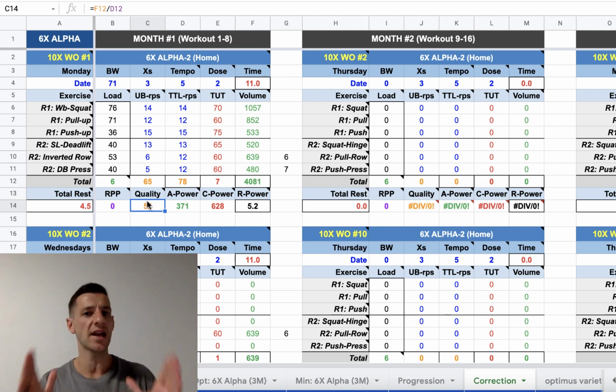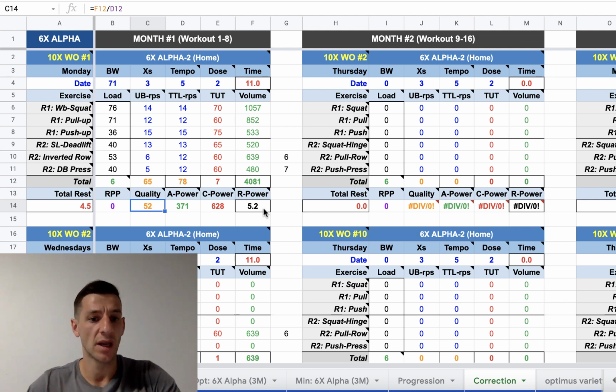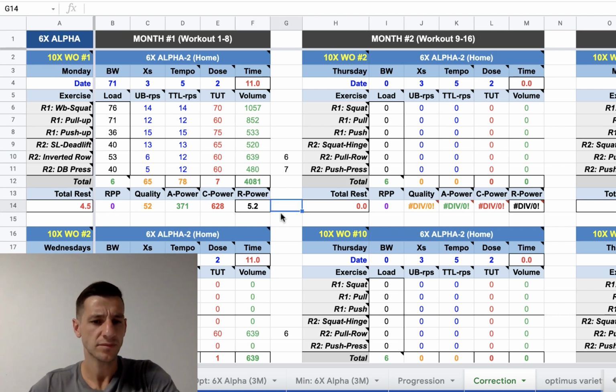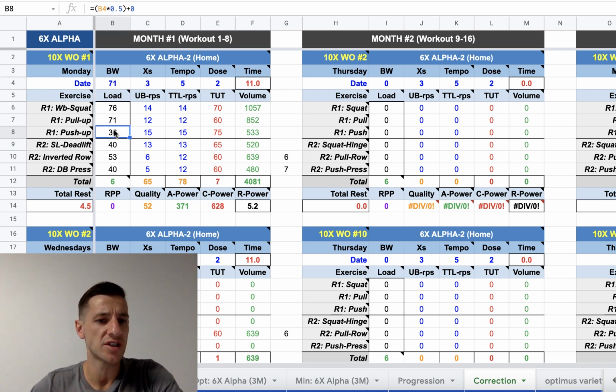That's why if you did a 10x workout in the gym versus a 10x workout at home, two very different experiences. But again, I would say a 10x workout done properly at home is still better than most workouts done even at the gym. So still a very, very potent experience and stimulus. Okay, so again, you put in the date here, just your body weight, you put in your total workout time. This is how you would give yourself a score. And then this is your load. Again, how is your load calculated?